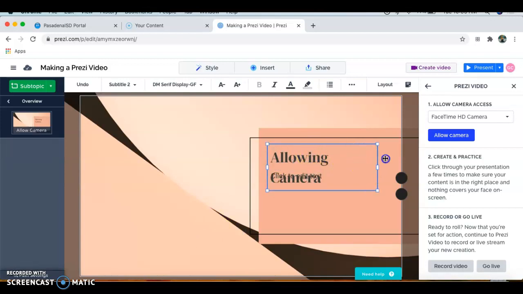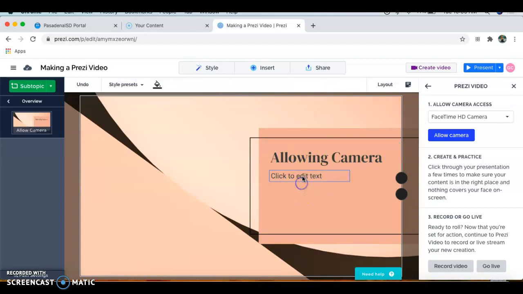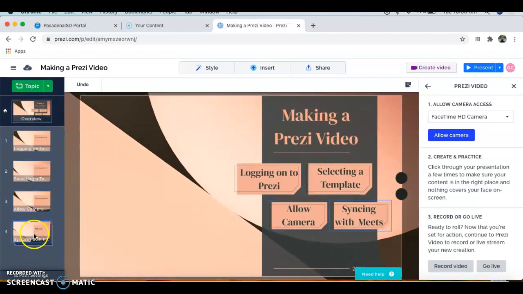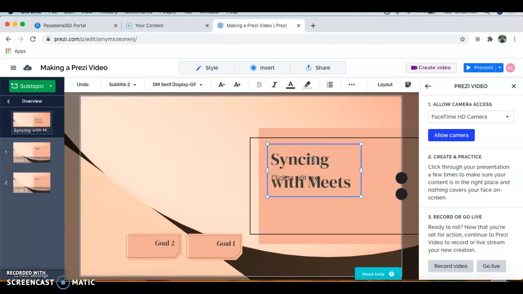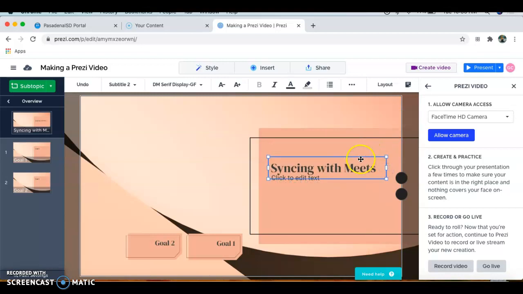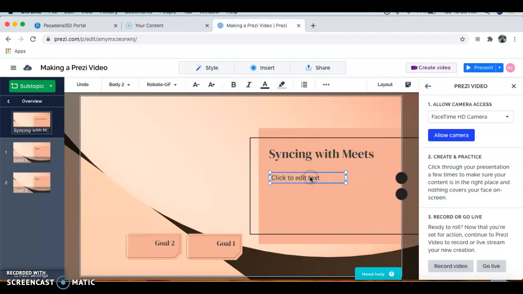I'll show you what Allowing Camera does very soon. And then Syncing with Meets. This, I probably will keep the subtopics here, because I think I am going to want subtopics in terms of the Meets.